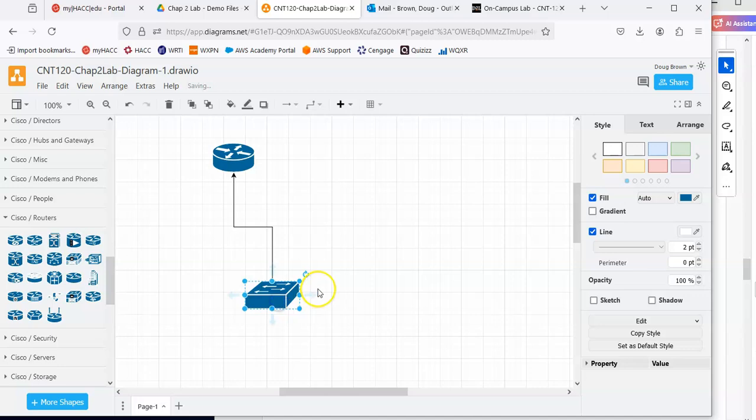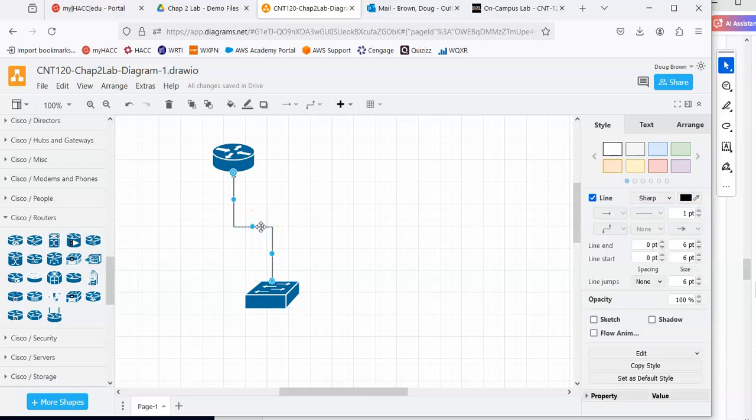Well, the next thing we might need to do in the editor is adjust this line style. So all I need to do is highlight that, and over here I see all kinds of style options pop up. Well, what I'm going to do is get rid of this zigzag. I want it to be a straight line. So over here where I see the zigzag, I'll hit the drop down, and I'm just going to make it a straight line. That gets rid of that.